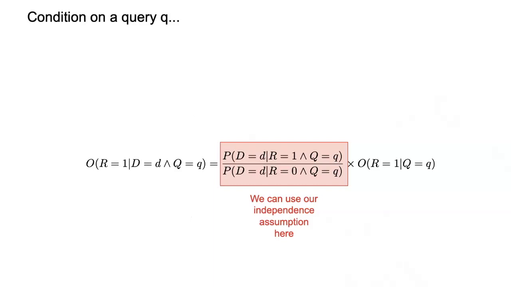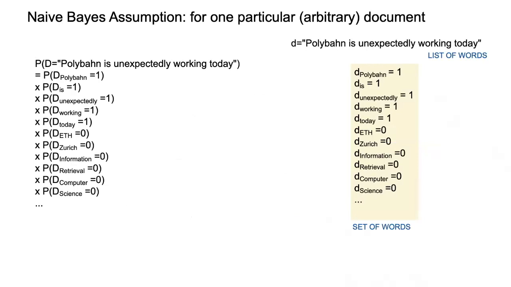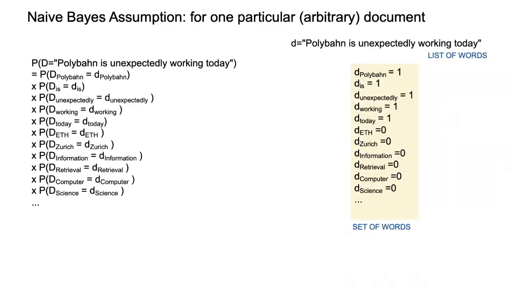Do you remember how we said that this probability that big D is a specific document, if I rewind, we made this assumption right here that we can replace it with a product, right? So the probability that it's this specific vector small d can be replaced with this product, just the visual of doing that. So now my probability that big D is a specific vector can be replaced by this huge product. It's a product with 500,000 factors because it's over all of the terms that I have in my collection.